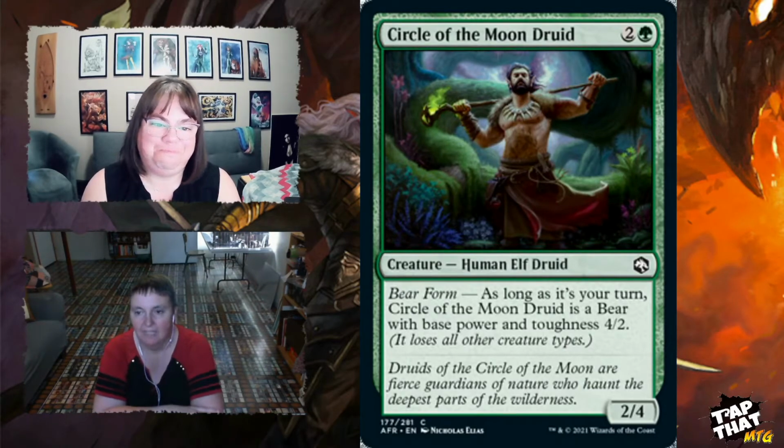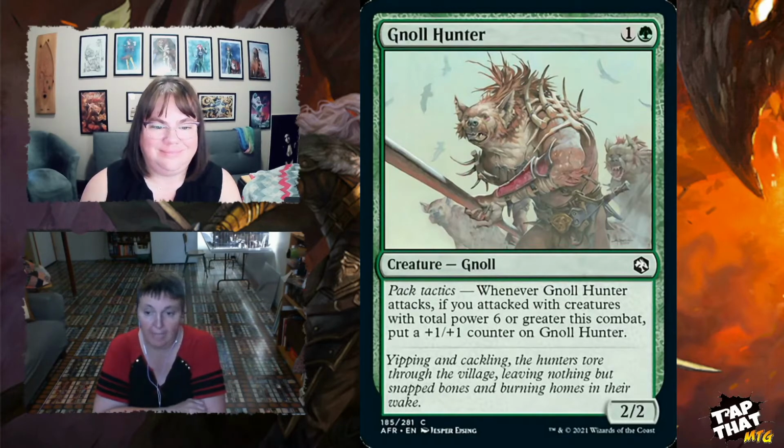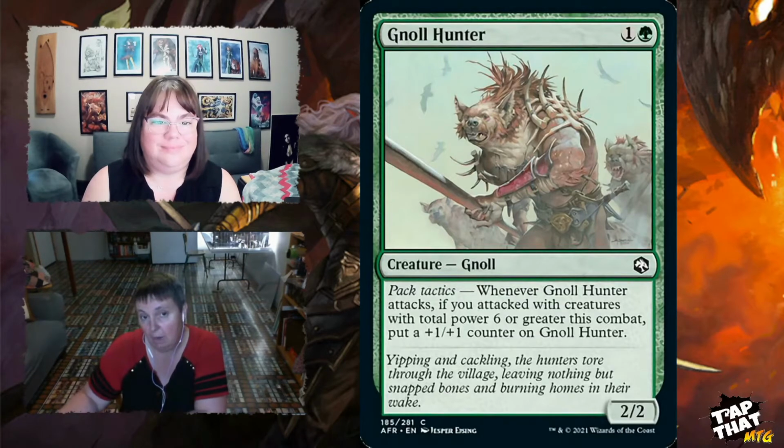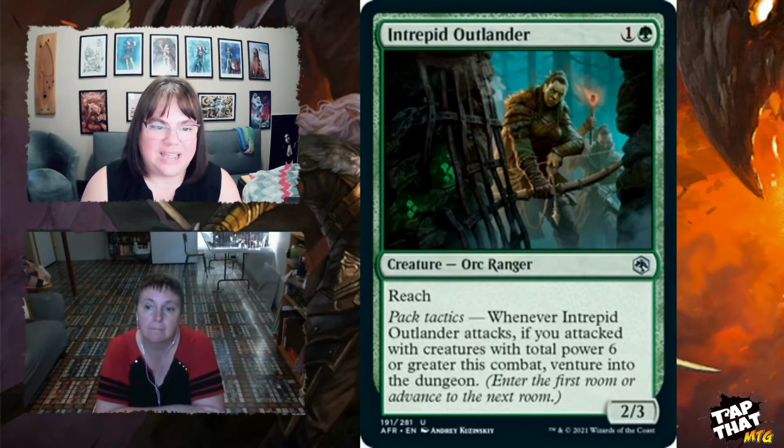Yeah. Then the Knoll Hunter, it's a 2/2 for 2, which is nothing wrong with that. And it has pack tactics. Whenever it attacks, if you attack with creatures with total power of 6 or greater, you put a counter on it. So he's just going to get bigger too. So it might work out in your favor. Yep, and we talked about those flyers and needing to worry about them. Intrepid Outlander is a 2/3 with reach for 2, and it has pack tactics.